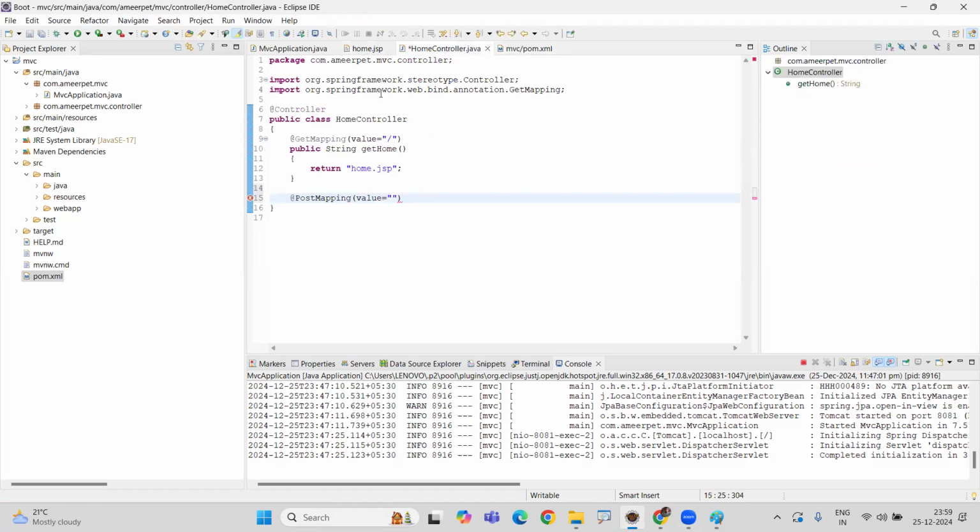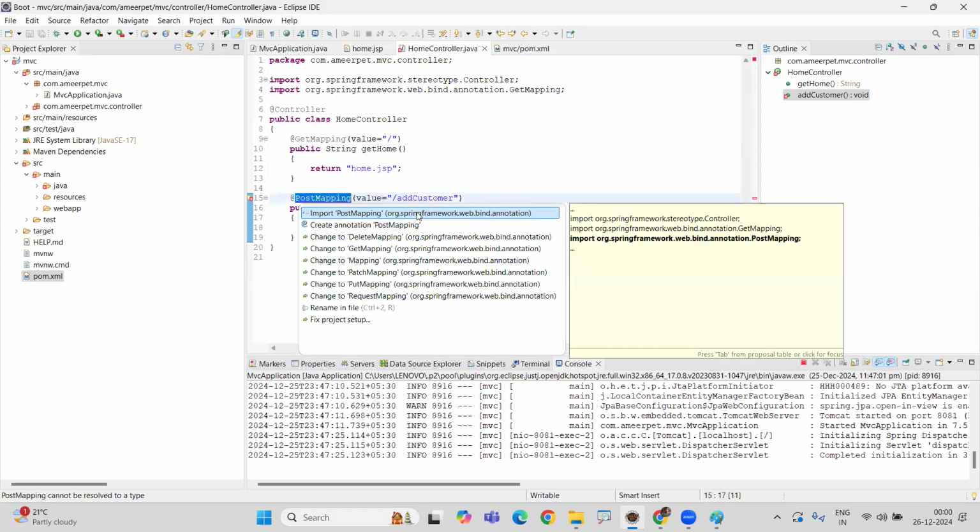In this home controller, we are using that one. So nothing but whenever you hit this URL, then the method has to execute. Public void, for example, you are adding the customer. So the method we are writing is add customer. But here I'm not connecting with the database and I'm not storing into the database table and all.